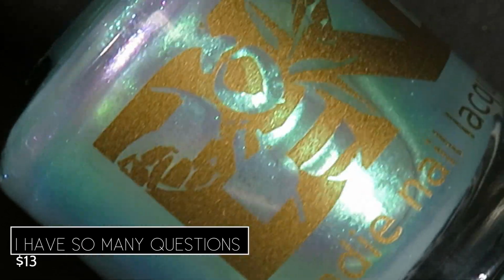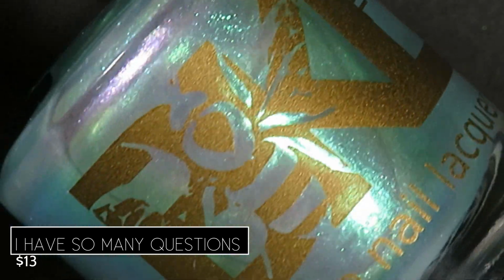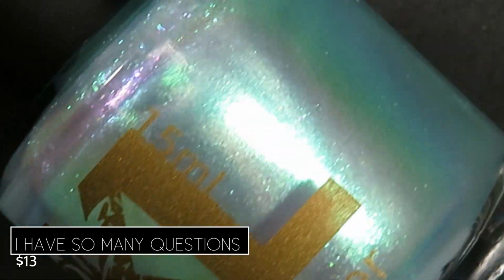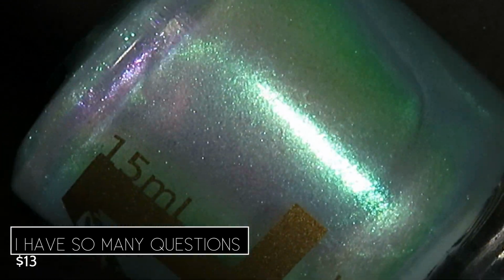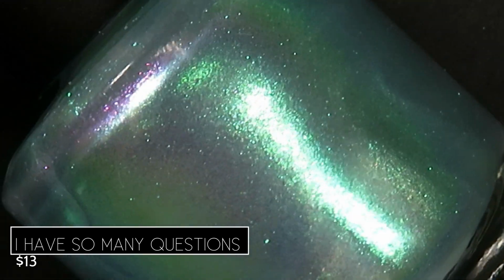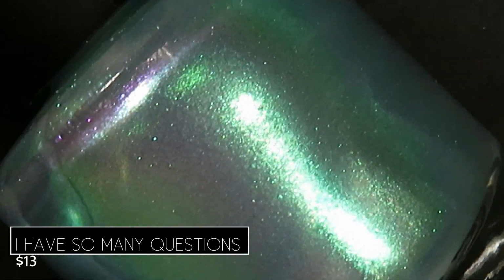Next, we're looking at I Have So Many Questions, and this one's described as being an aqua pastel multi-chrome that shifts from emerald green to blue to purple. This one also can be worn on its own or over a blurring base coat or over black, which I'm going to show you, and it too will retail for $13.